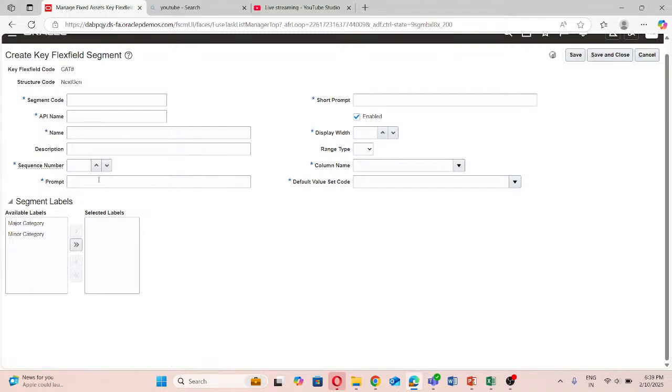Create, and this is for the minor category. Next chain minor.